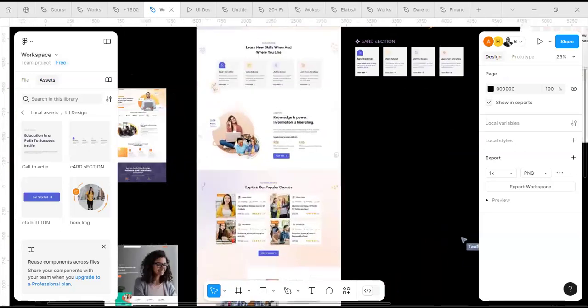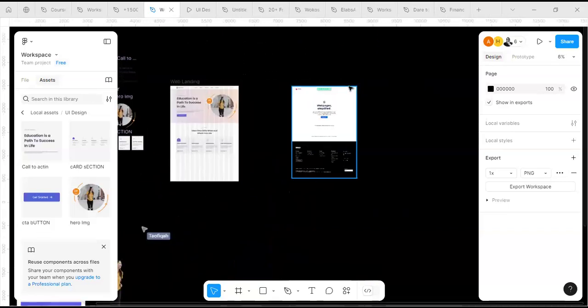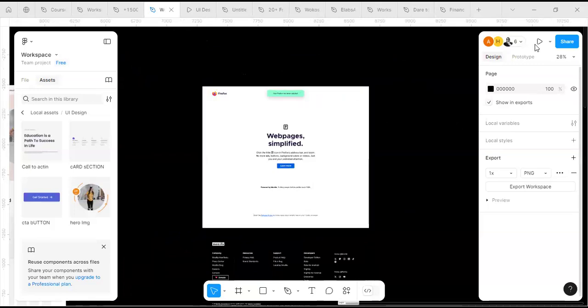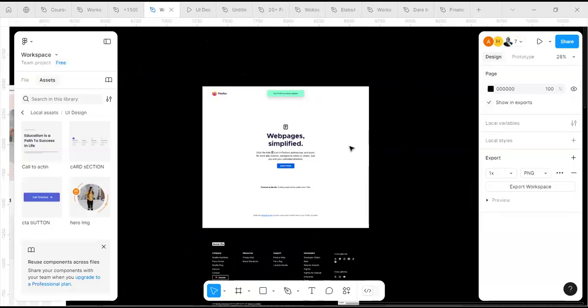I want us all to work on this. I added a new screen this evening, and I want to share it amongst all of us on this call. Right now, 1, 2, 3, 4, I have 4 people on Figma with me, or I have 5. There are 2 anonymous. I don't know if these 2 anonymous are the same person or 2 different people. But it would be better if you join this file with your Figma account. Let's see you. I don't want to see anonymous. I want to see us.